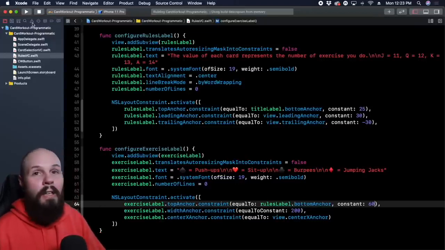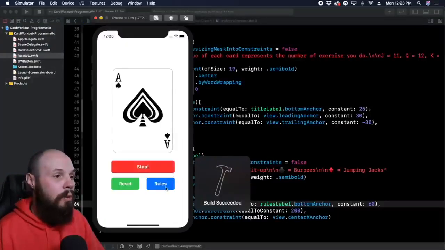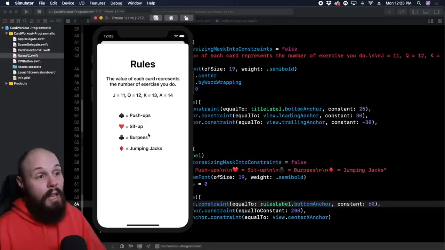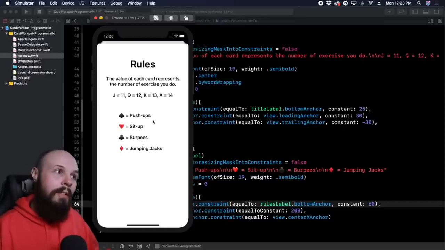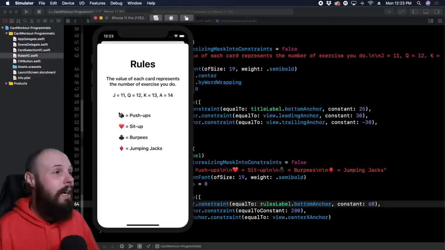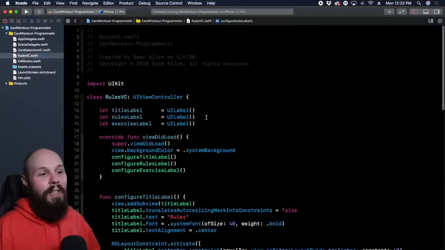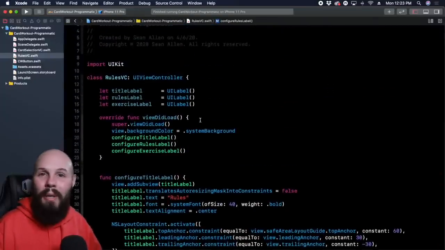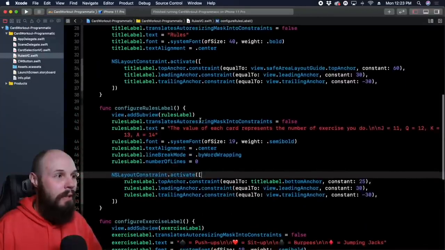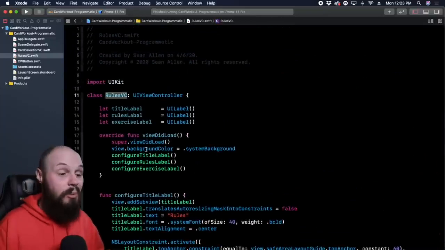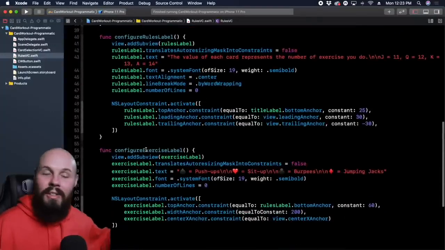So now let's run this again, and we're going to see our rules. Now we've moved that down a little bit. Okay, good to go. So as you can see, that laid out our rule sheet, but let's take a look at this. Remember, in Storyboard, there was no code at all. We just laid all that out on the storyboard. Now, when we stop this, let's look at all the code we had to do just to replicate that simple screen, which we did relatively quickly and simply just in Storyboard. Remember, on the Storyboard project, we didn't even have a view controller called Rules VC. We didn't need one. So again, pros and cons.